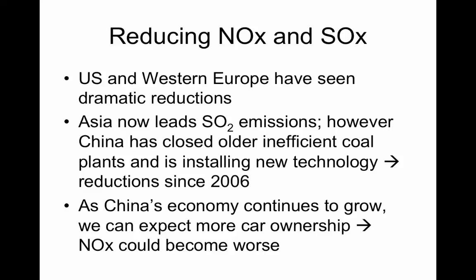The United States and Western Europe have seen dramatic reductions in NOx and SO2. But now Asia leads the sulfur dioxide emissions. China has begun to close some of its older and more inefficient coal plants and is installing new technology. So they have seen some reductions in sulfur dioxide emissions since 2006.